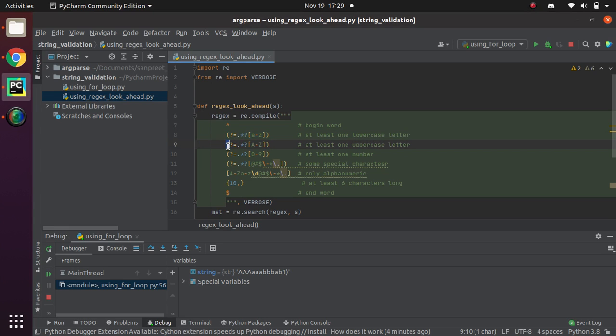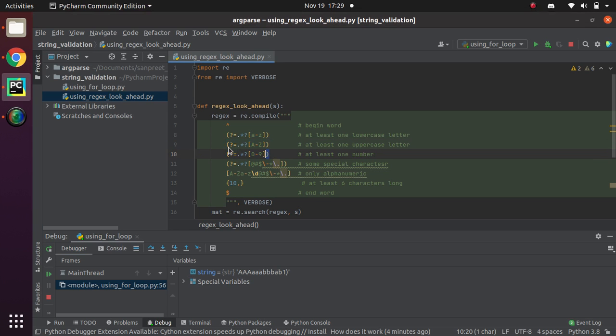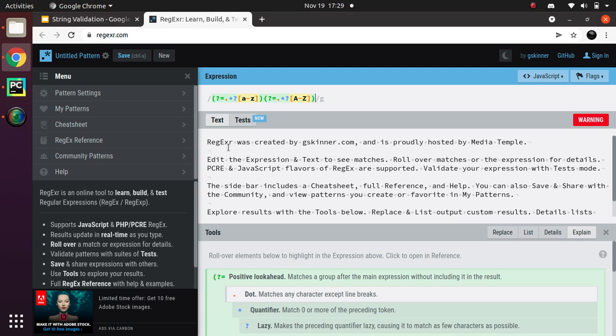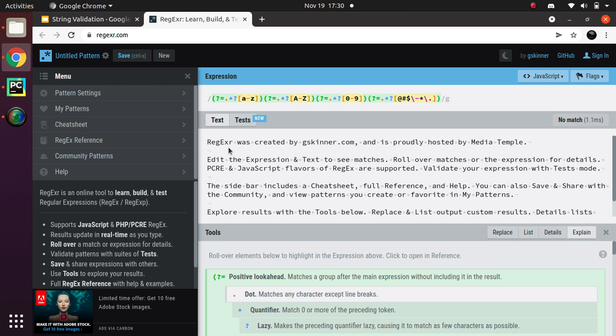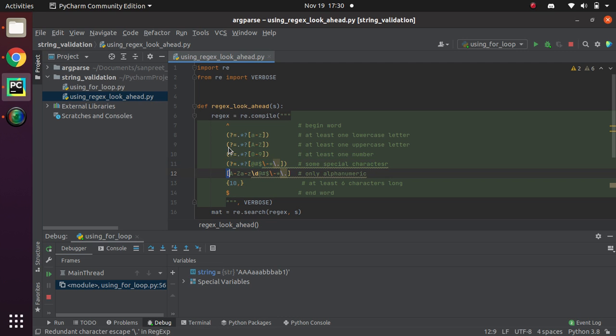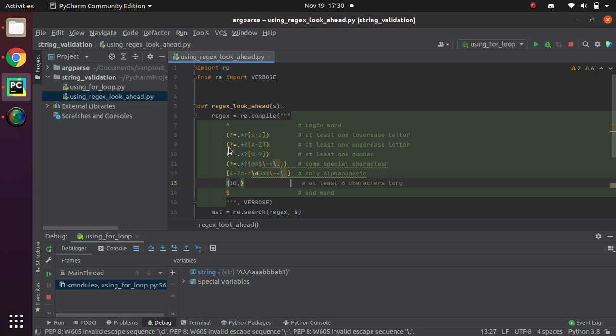Let me put all this solution here quickly for you to understand it well. This is a very good tool to understand how the patterns are matched in the regex. And this is our main expression, which is the consuming expression, and the expression followed by these circular braces is called the non-consuming expression. These are some conditions that we applied.